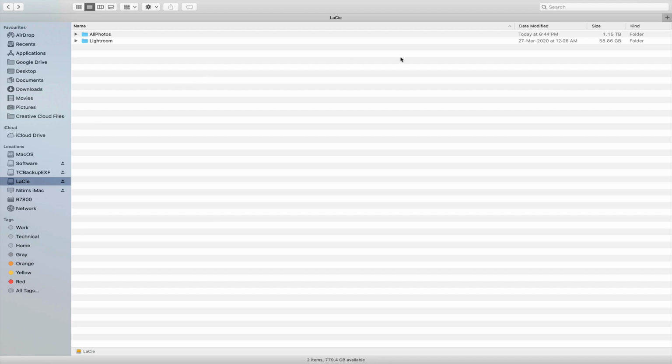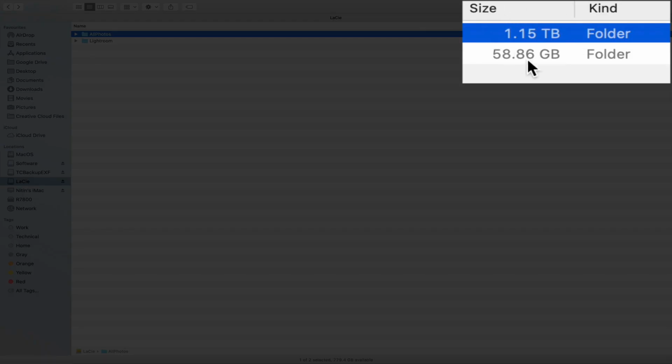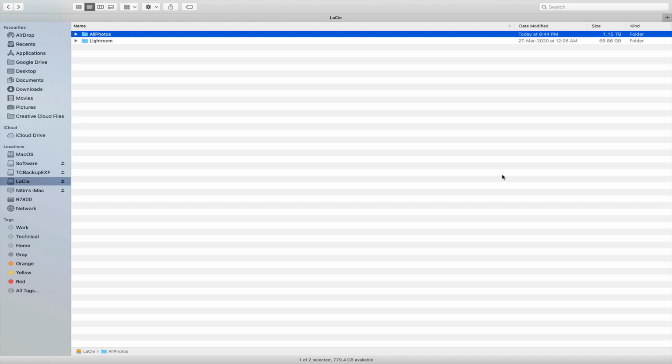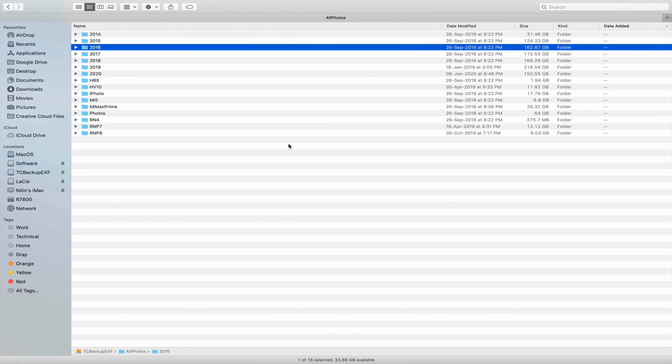My total image collection, as you can see here, is just over a terabyte after the additions of today. So I have plenty of space on the drive for now. Once I have imported images and culled them out, I back up the images to another drive that is also attached. I have the same folder here, All Photos, and a Lightroom folder.